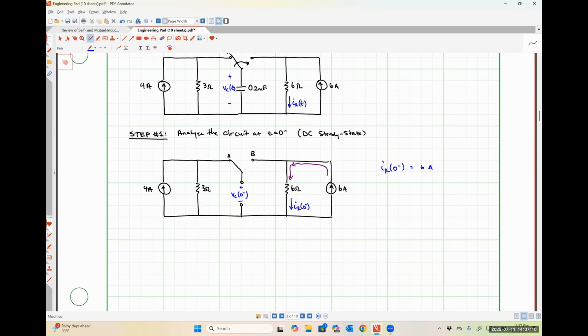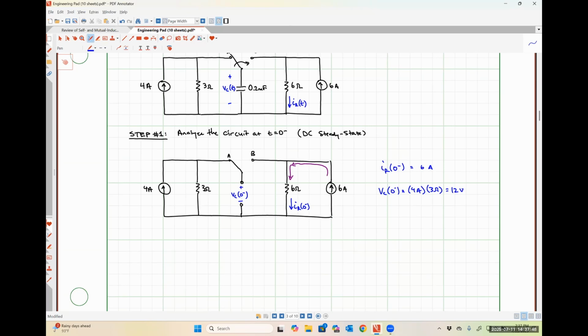Could we do Ohm's law and do 4 times 3 because they're all in parallel? Exactly right. So that's what I think would be a better use of our time here, recognizing that because the capacitor is in parallel with a 3 ohm resistor, we can just use Ohm's law and say that VC is 4 amps times 3 ohms is 12 volts and call it a day. 4 amps, 3 ohms, 12 volts, and we're good to go.